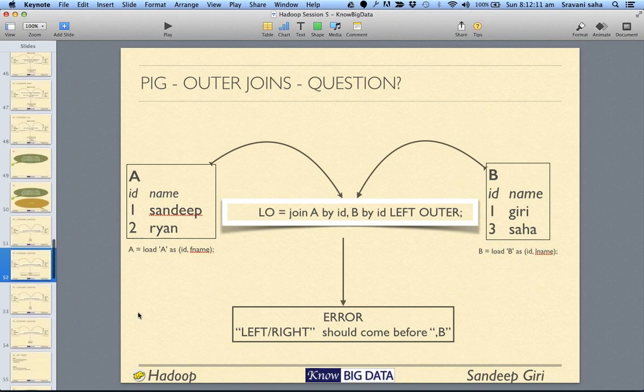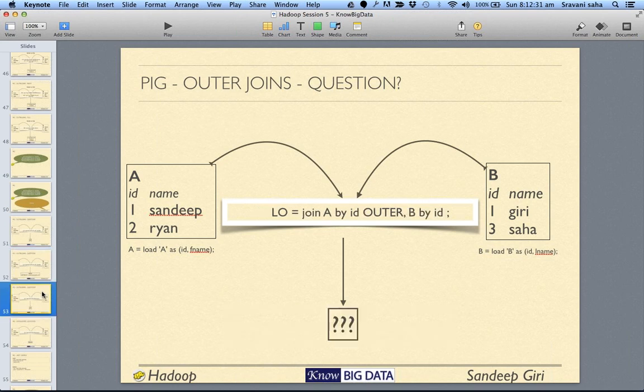Lots of us actually make this mistake very often, and that's what discourages us from using left or right outer joins. Now again, join A by ID, outer join B by ID. Do you think there is a mistake, or do you think it is okay?